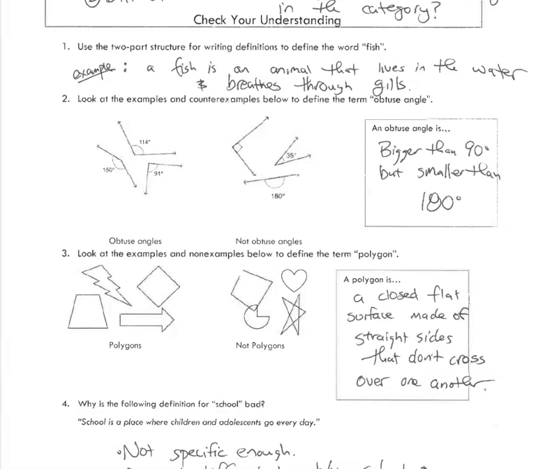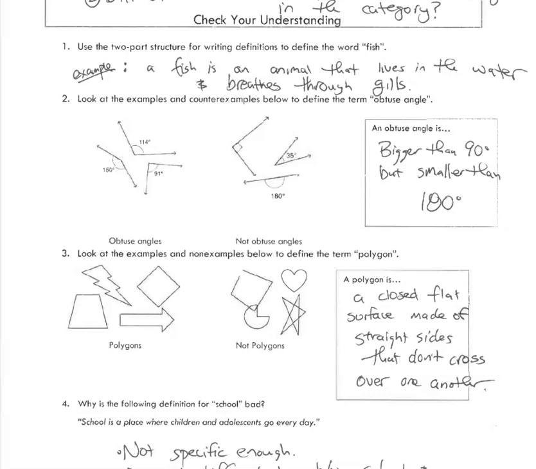The next one, we were working on coming up with a definition if you saw examples and non-examples. So we knew that an obtuse angle is going to be an angle that is going to be bigger than 90 degrees but smaller than 180. Well, I didn't write this in here. I really should have had an obtuse angle is an angle. So the category is an angle, and then I narrowed it down by saying it has to be bigger than 90 and less than 180.